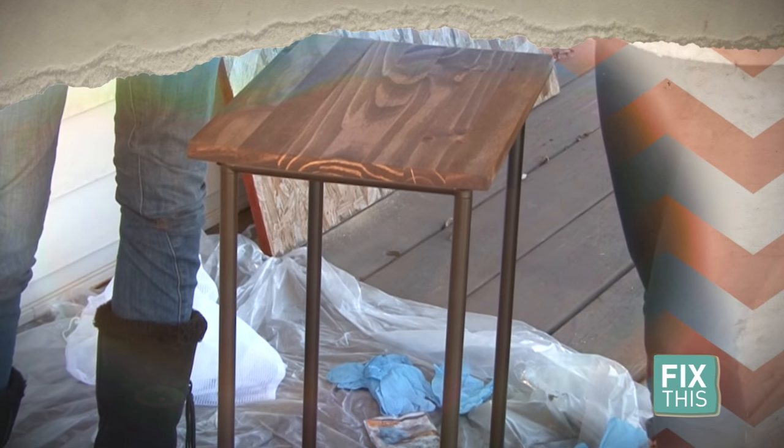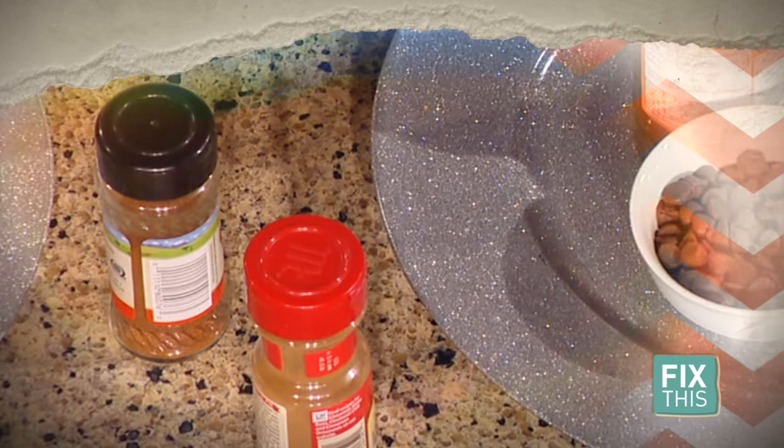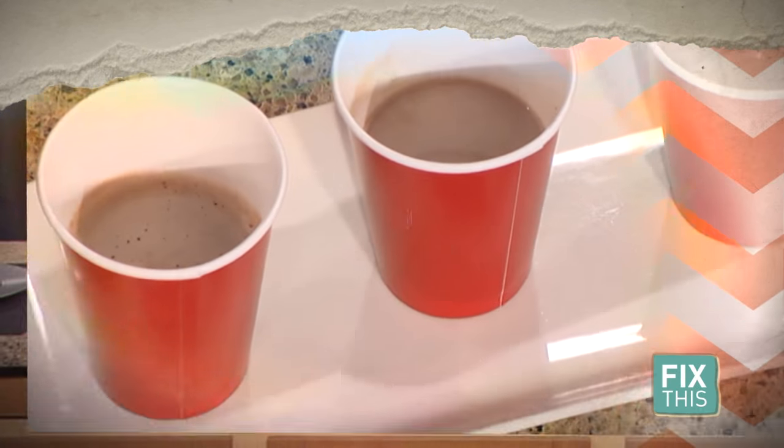Add style to the decor in any room with a trendy end table like this one. It takes a custom-cut piece of wood, and you'll really love what I used for the table legs. Cayenne pepper is best in chili, right? Hold on — there's more. We're going to show you how to use it to make a great cup of hot cocoa.